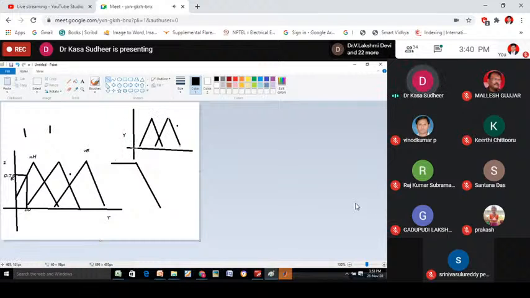In fuzzy inference, these two will be taken, and a final outcome will be generated. That is the area under these two triangles. For this area, you're going to apply the centroid method, where you get a centroid value. The average area under this curve, you may get around this point. This value will correspond to that particular angle of rotation.